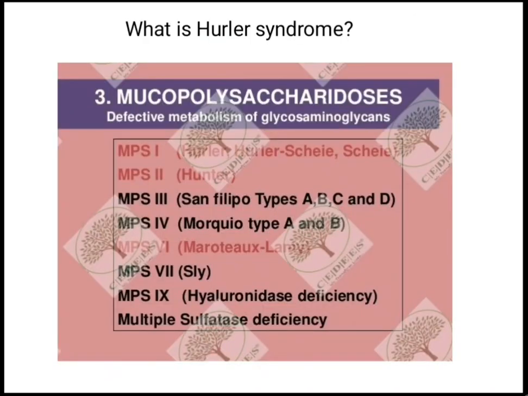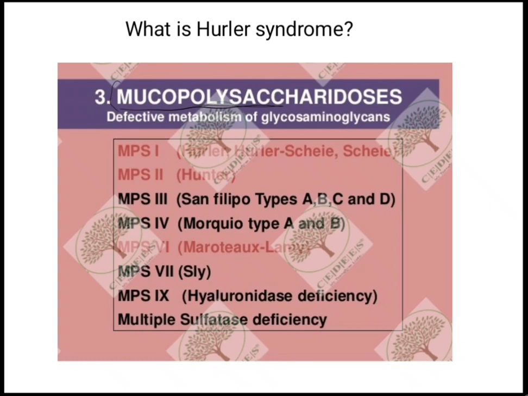Now, one question was asked: what is Hurler syndrome? What happens, and it's an accumulation of what? There's no need to know too much in depth about it, but just remember there's something known as glycosaminoglycans, which you all know very well, also known as the mucopolysaccharides. These mucopolysaccharides are essential components of our cells. They are formed and then regularly broken down. But if they fail to break down, they'll start accumulating and result in systemic problems.